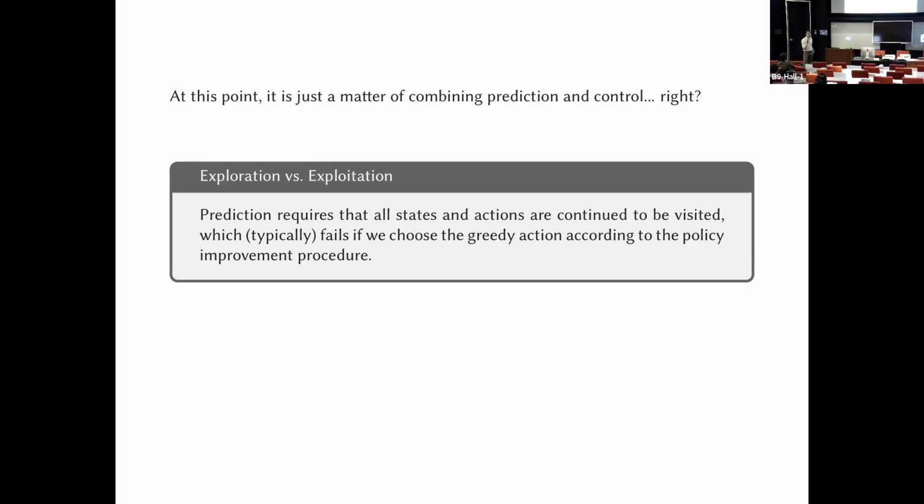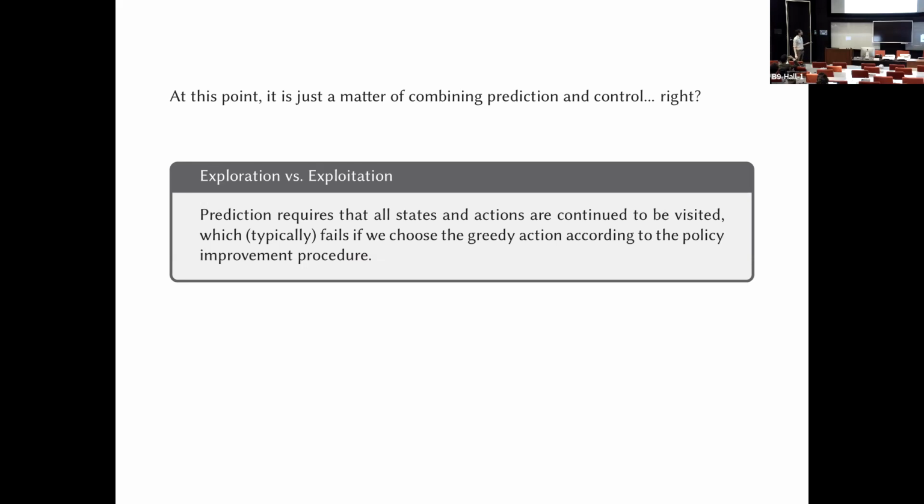Policy improvement tells us that I always choose the best action. Prediction, we saw that we need to visit every state and every action. If I always choose the best action, I cannot guarantee that I visit all actions. This will not happen. So that's a bad idea. This will not converge typically. This is called choosing the greedy action, which I think is kind of nice. If you're too greedy, if you always choose the good one, then it will not converge.